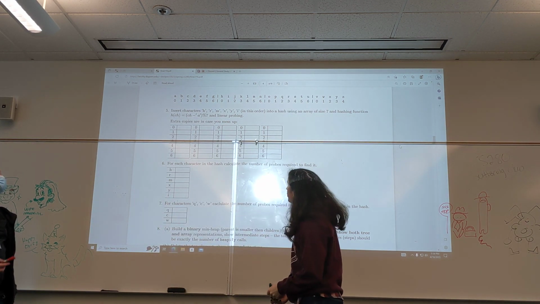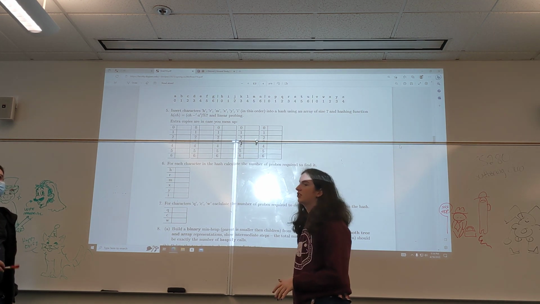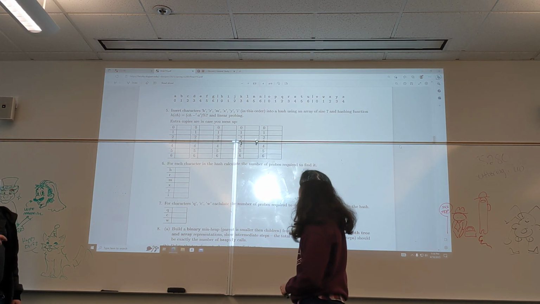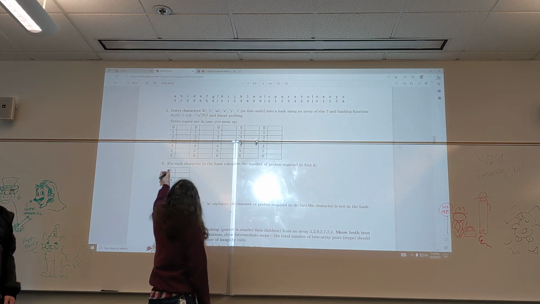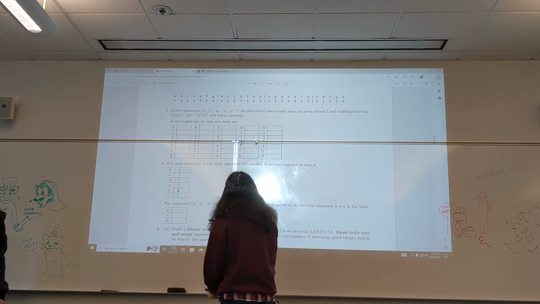So, would the initial probe count as a probe though? It's a good point. Let's say yes. So all of them are 1 except 2. Yes, all of them would start at 1, and then if you need to go to the next slot, it would be another one. So all of them are 1 except the Y, which has 2. That's easy. Okay.